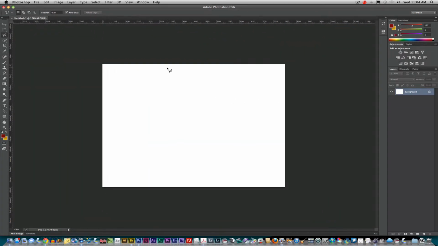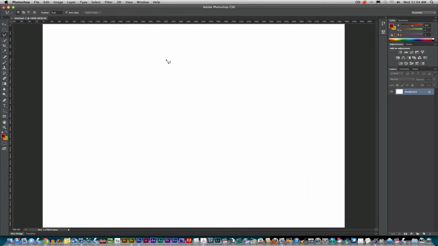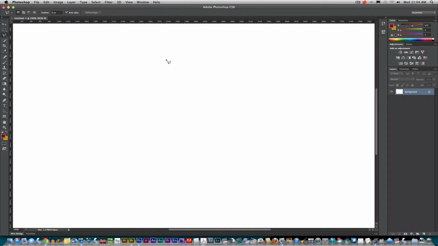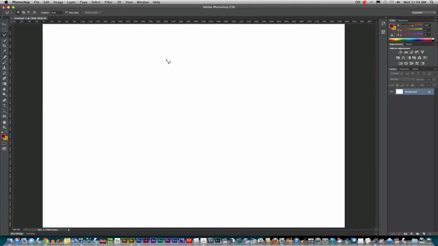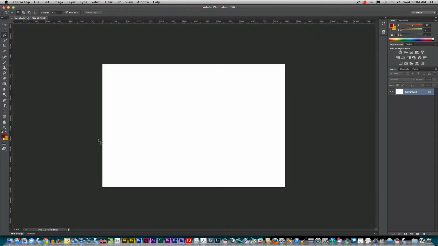Click OK, and you have an empty Photoshop document. Control 0 on your keyboard will zoom that up to fit your entire work area if you want to do that. Control minus is zoom back. Control plus is zoom in. So you can set that however you like best. I might zoom it back just a bit because of the guides that I'm going to use here.